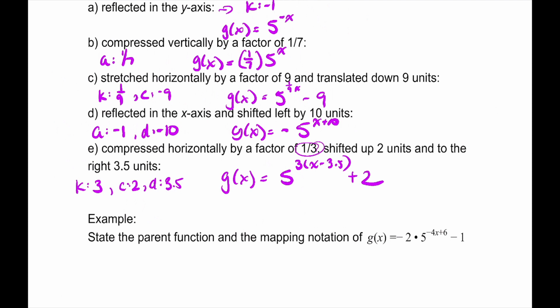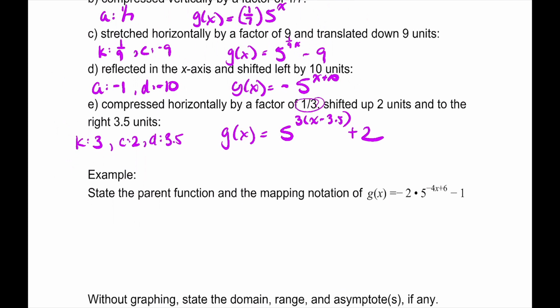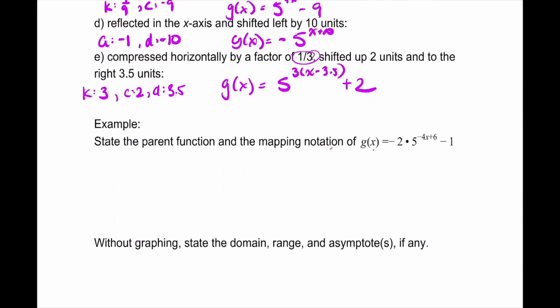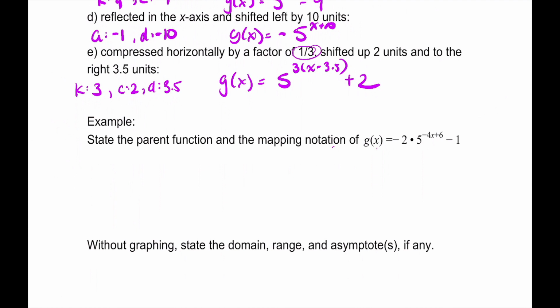So when we're dealing with the exponential functions or transformations of it, that's the confusing part, because now our exponent is just not a simple letter or a simple number, but it's actually another expression in there. So here we want to state the parent function in the mapping notation of g of x is equal to this.